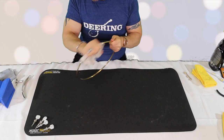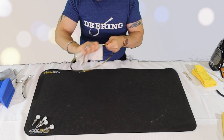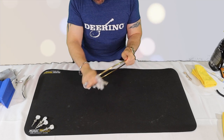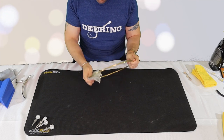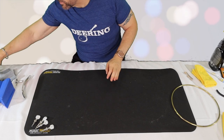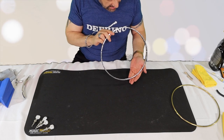You could sort of see it through the Renaissance head, other than that, certainly with a frosted top head, you're not going to see it. And even with the Renaissance head, it's kind of visible a little bit through the head, but you're not going to see whether it's clean or dirty. So I'm just going to clean it, and like I thought, this is not coming off. Next, I'm going to clean the rather dirty, surprisingly dirty, it's just caught a lot of dust.